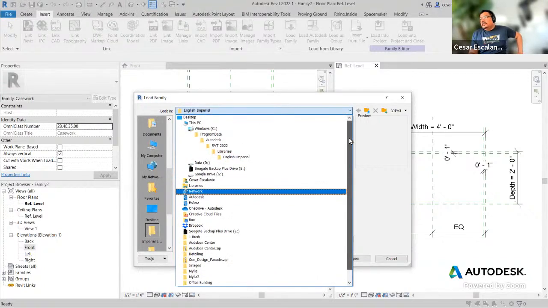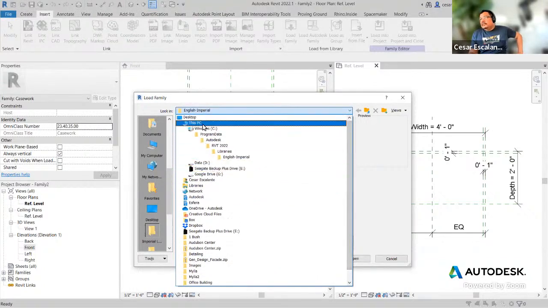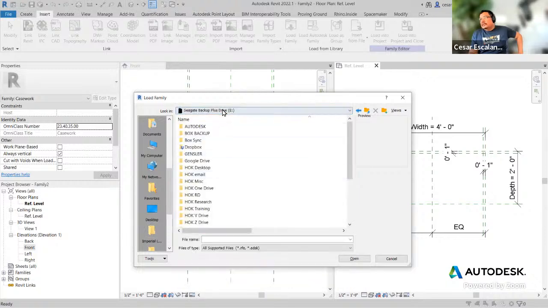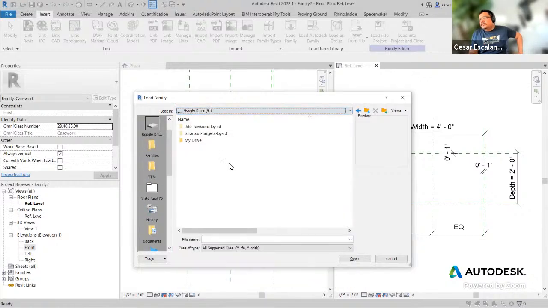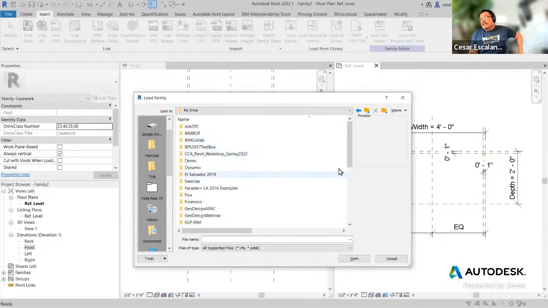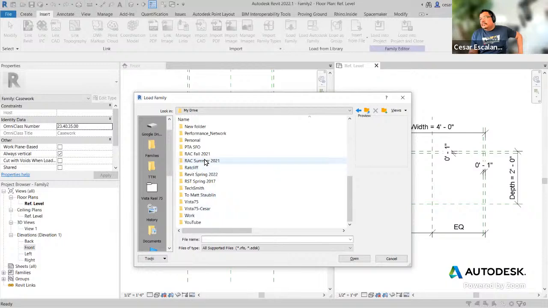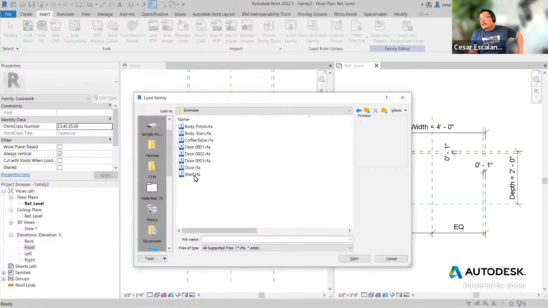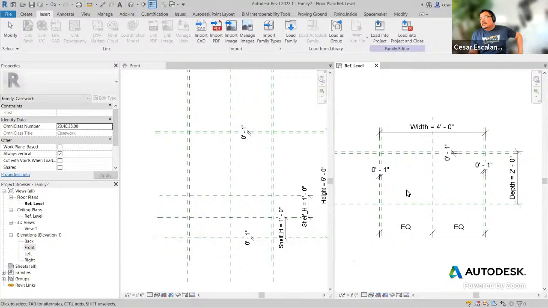I'm going to insert it directly from the Google Drive because I have it mapped here. But if you download the data set in the chat panel, just go into the family creation bookcase and bring the shelf family. This is loaded in the project, but it hasn't been placed yet.